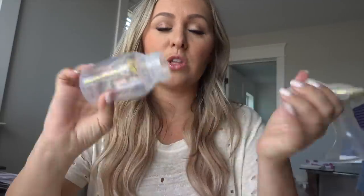What I really love about this is you unscrew the bottle, put the cap on it and then put it straight in the fridge for five days. I love this pump because it's portable. You can pump like six ounces per side, so if you pump a lot like me, this is a great pump. It also holds a charge pretty well and the suction is pretty good.